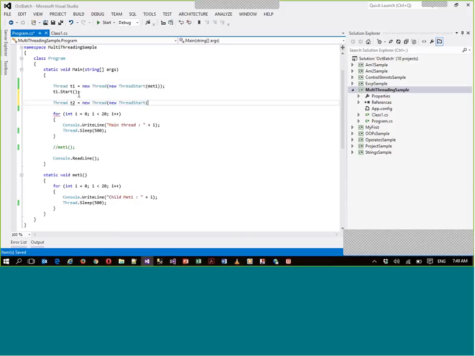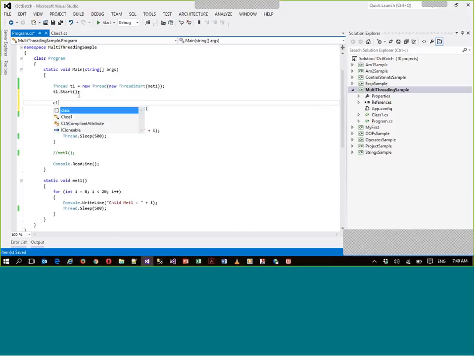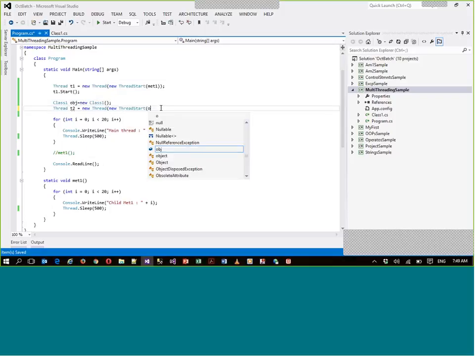So before this, I can create a class 1 object, maybe let's say obj is equal to new object. And here you see obj dot met2. So now T2 is referring to this.